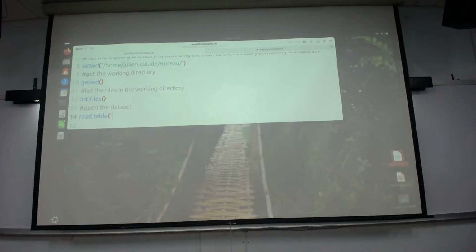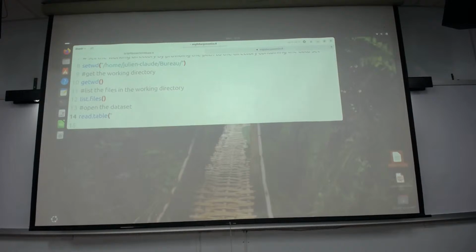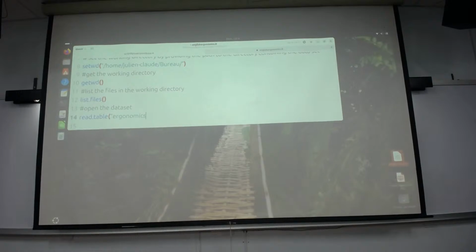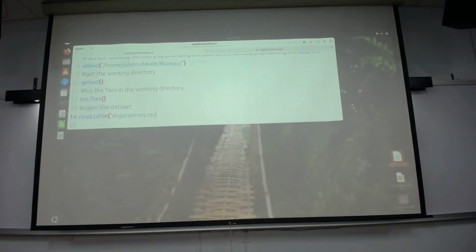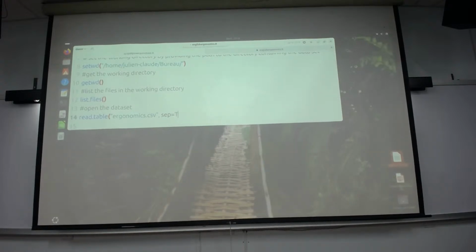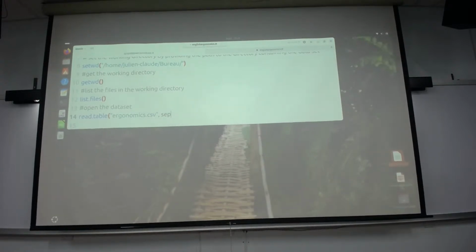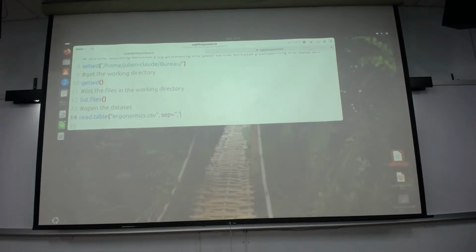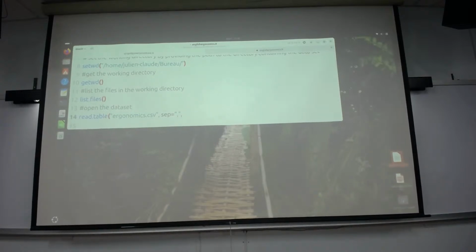As it is a name, a string, I have to use quote marks. We did it before for the path. So the name of the dataset is ergonomics.csv. Important: set sep equal to comma. The separator is comma.